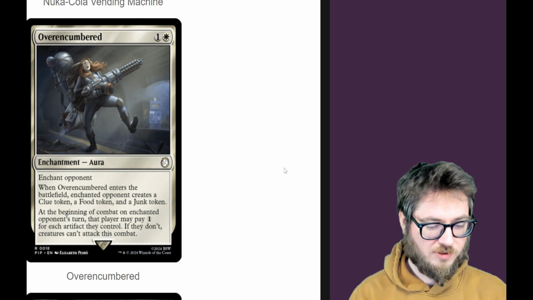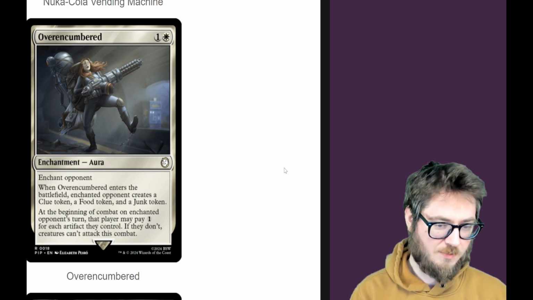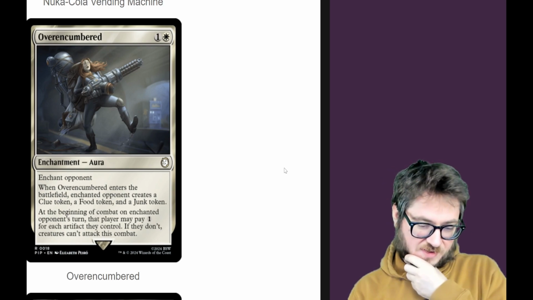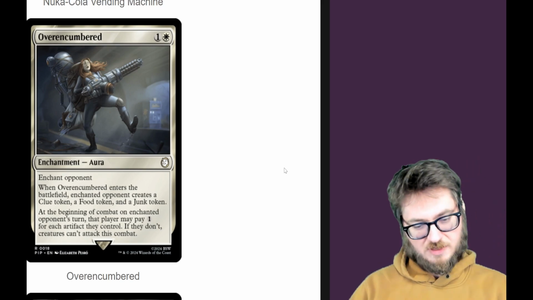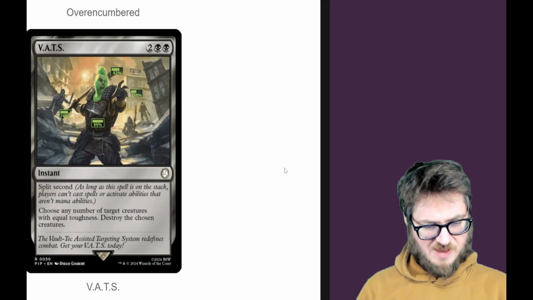I don't know what a junk token does, but I imagine it's just a useless artifact, because that's what it was in the game if you ever played Fallout. I'll be interested to see what a junk token is, but that bottom ability is quite effective at preventing people from attacking you.